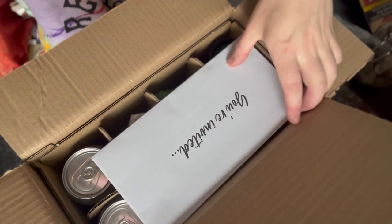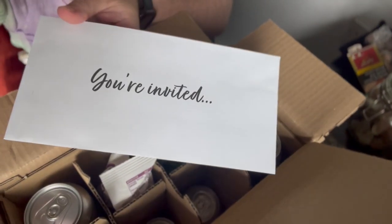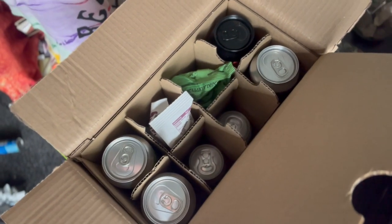Top down, we've got an envelope on top that says 'You're Invited' and then your beer is just there. We're going to open this envelope — it's just a Wine 52 advertisement, 50% off your first two cases, that's £18 per month. I don't drink wine, so without looking I think this is beers from Chile.